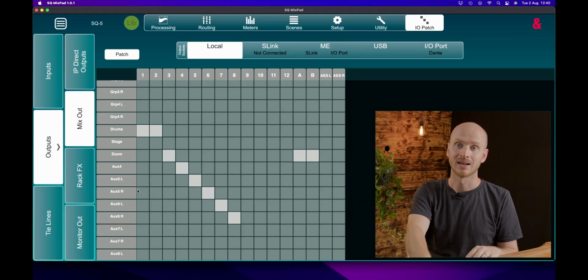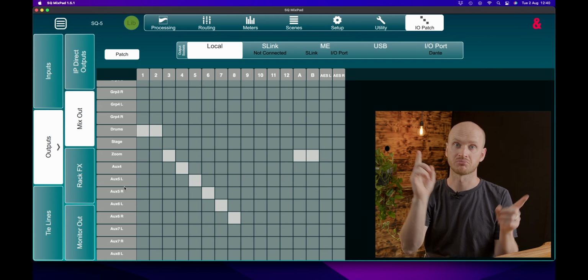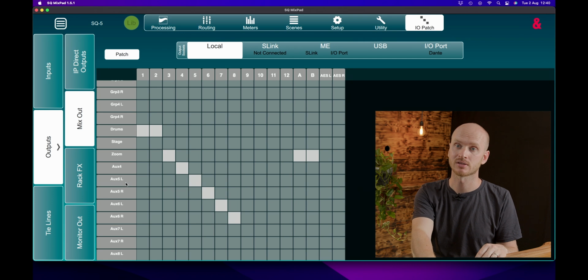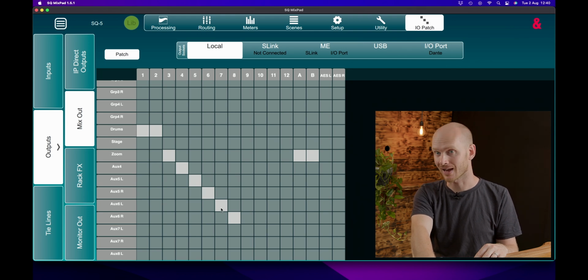Aux 5 left is mapped to output 5, but aux 5 right, because this is a stereo aux, we've got stereo left and right, we could do a stereo monitor on this. Aux 5 left in 5, aux 5 right in 6. Now if I want to adjust aux 6, I'm actually having to go to physical outputs 7 and 8. So you can see how things can start getting quite confusing. If I find something that is plugged into socket number 6, it doesn't necessarily mean that it's mapped to aux bus number 6. Hopefully you can follow that and that makes sense.